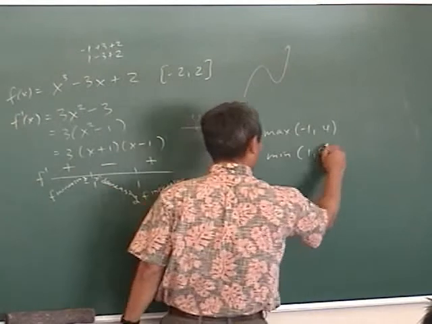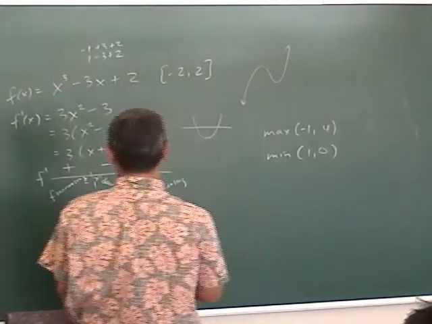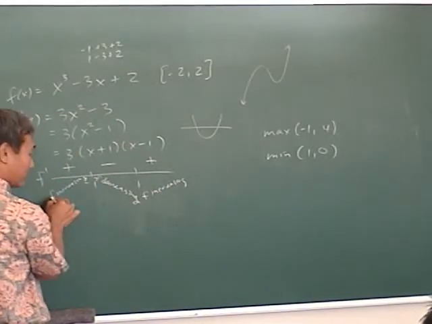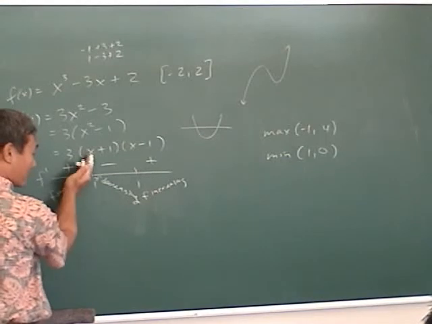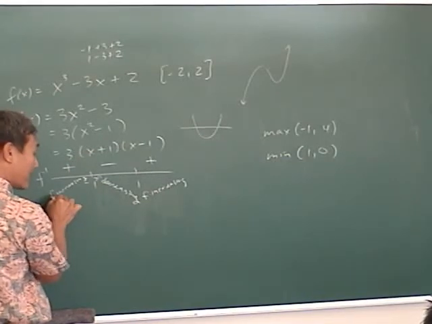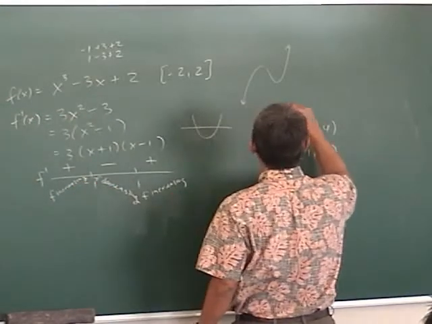But we have endpoints. Now think about it. The endpoint at -2 is going to be over here somewhere. So you have a point, and then it starts going uphill. So what do you think this point is, a max or a min? It's a min, right? Because it's the lowest point compared to points nearby. So we have a minimum at this endpoint.